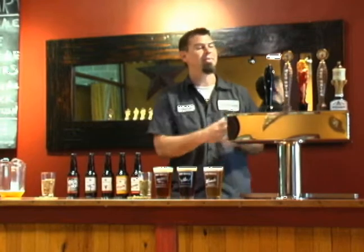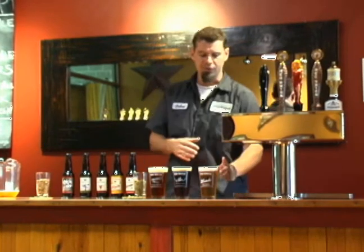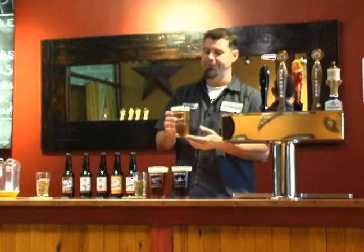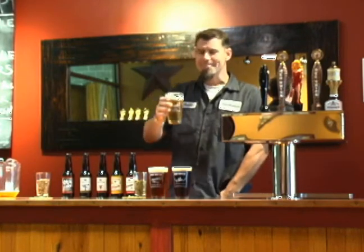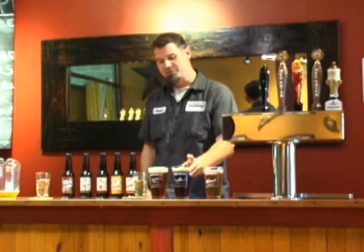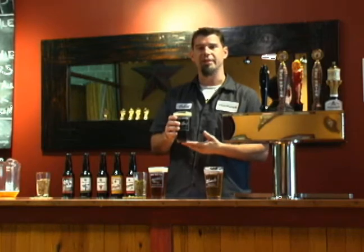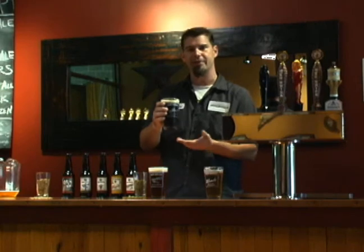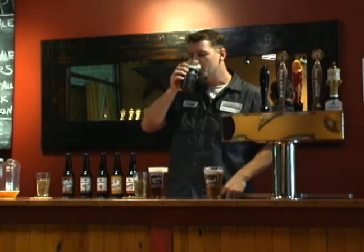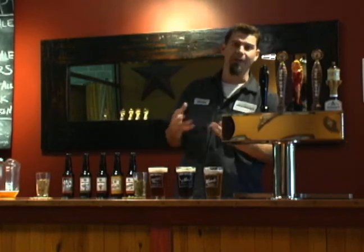Here we are now in the tasting room at the best part — the bar. We're going to go through three of our favorite beers. We'll start with the Red Brick Blond, a nice American-style blonde ale — very clean and crisp. That's excellent. The next one is our brown ale, a high-malt ale with eight different types of malts in it. It's a fantastic beer and our first beer from 1993 as our flagship. Quite nice, very complex — notes of chocolate and toffee. It's the roasted malt and barley that gives it that flavor.